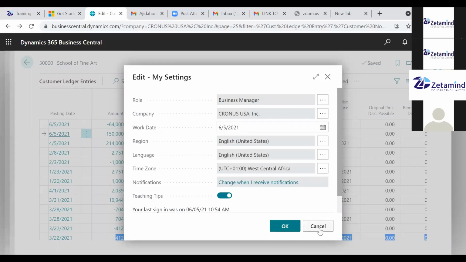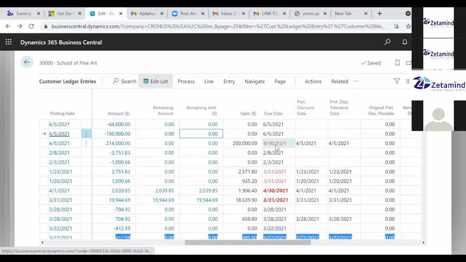So because the transaction has been due since April 30th, that is why it is red. If I change my system date to, for example, April, you see that this one will turn back to black or blue automatically, showing that it's not due.